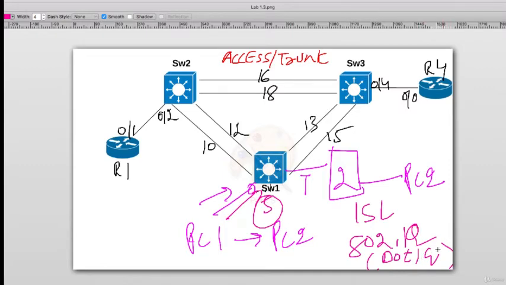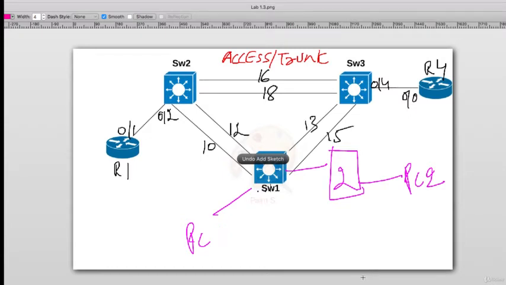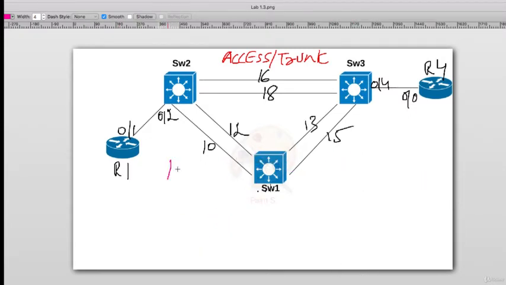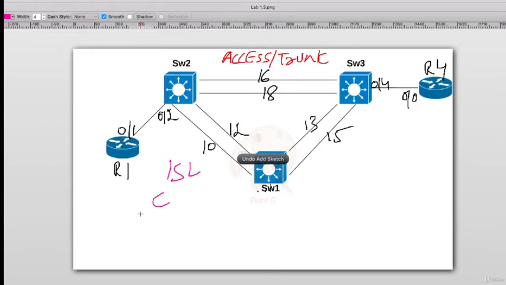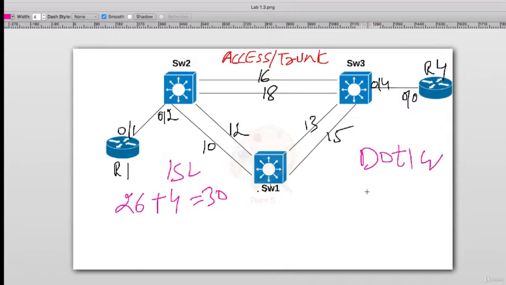This is the standard. So now I'll talk about the differences between ISL and .1q in terms of frame size and other differences. ISL is Cisco proprietary, .1q is open standard. Okay, this is the first difference. Second is that ISL encapsulates the Ethernet frame with 26 byte of header plus 4 byte of trailer, but .1q just inserts 4 byte.